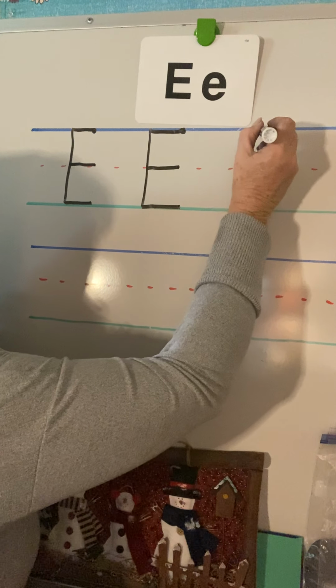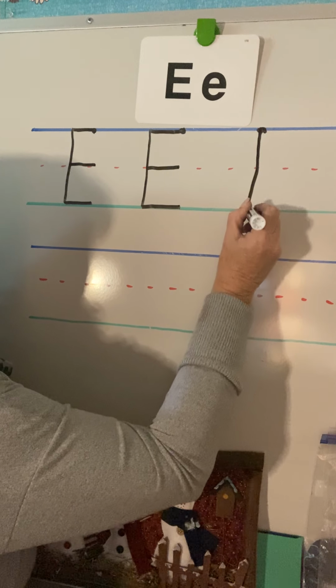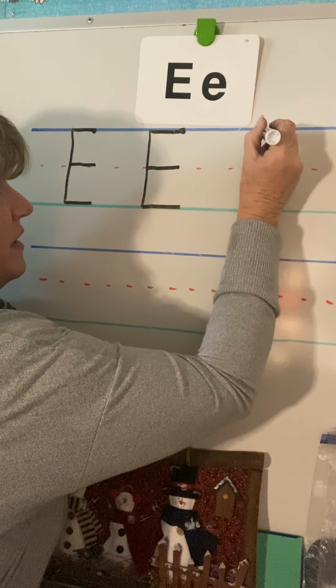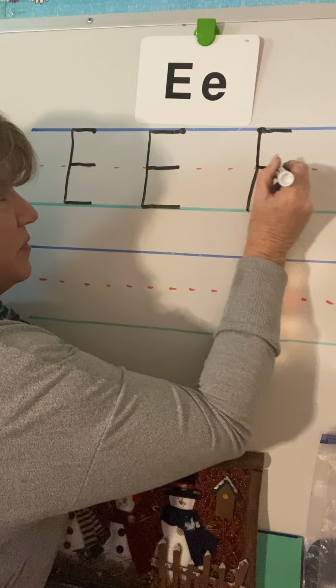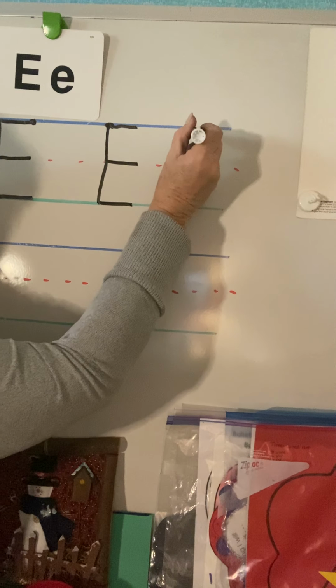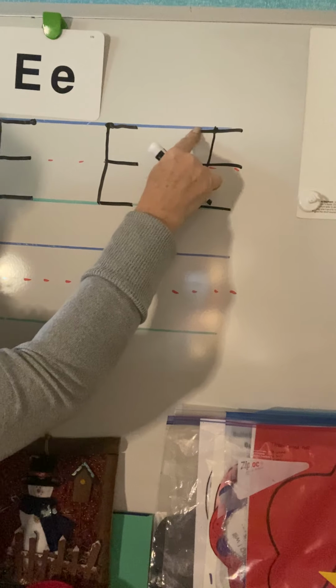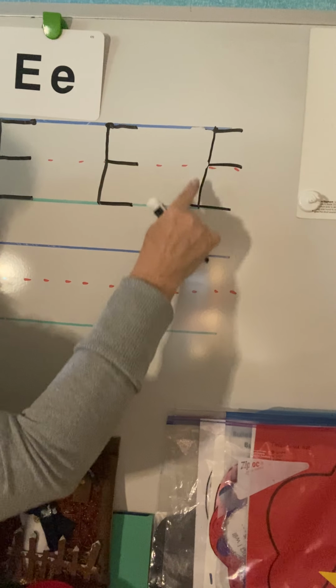Now the other way is if you want to make the straight line first all the way down, and then put on the top, the middle, and the bottom. It looks pretty good. I just showed you the other day on the Zoom. You have to be careful when you do that because sometimes if you go too fast and you make the straight line and you're not paying attention, then you get these things that stick out, right? Then you have to go back and erase them.